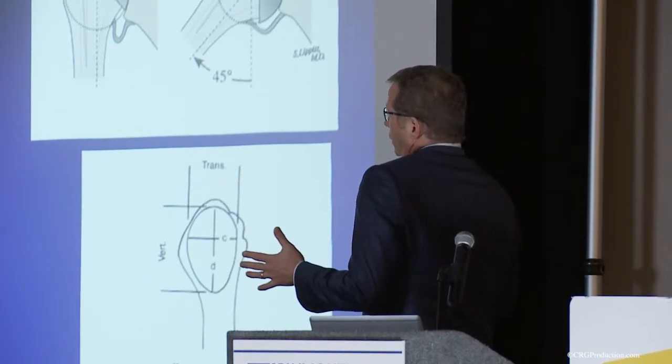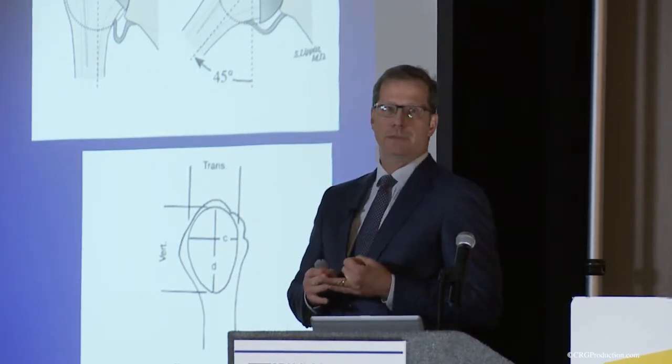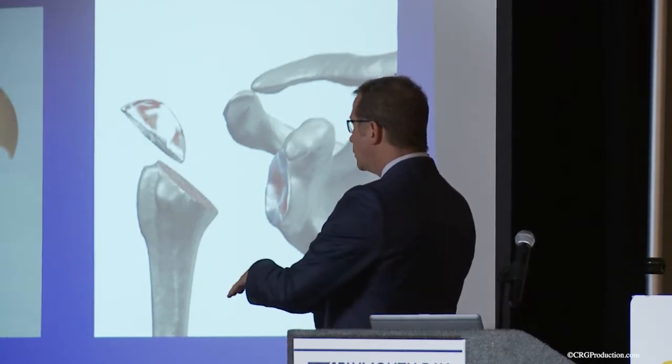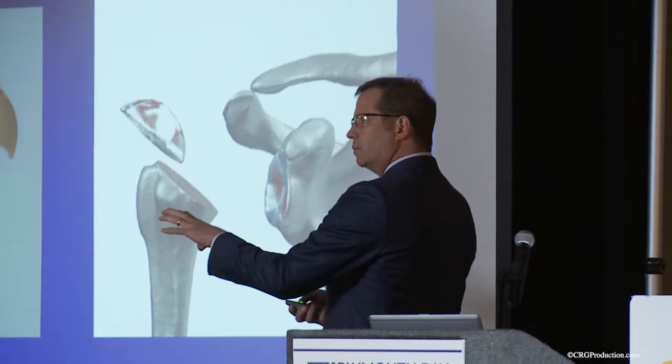And so inherently, we think that probably has implications on people's outcomes and perhaps the longevity of the implants that we're using now. So having said that, without getting into too much detail, this is a sawbone representation of what the humeral head looks like after preparing with the less invasive implant that I've talked about versus the traditional. And you can see here, with the more traditional one, the bone cut would be right about here, and you'd lose all of this bone, okay? So by taking less bone, you're maintaining their normal anatomy, and then you're protecting that area with the metal head.